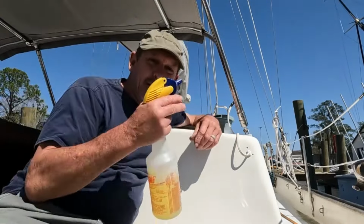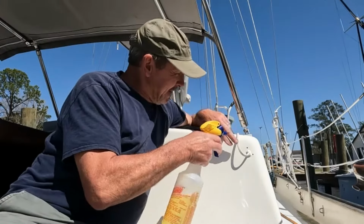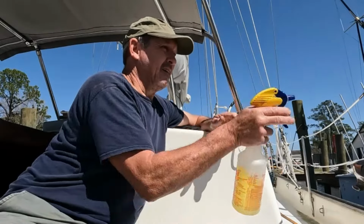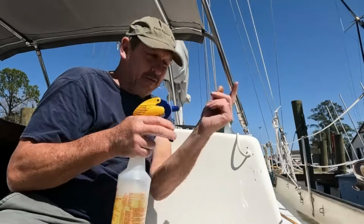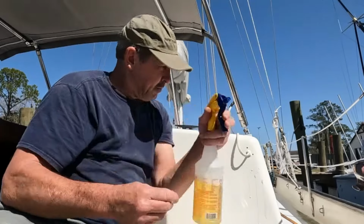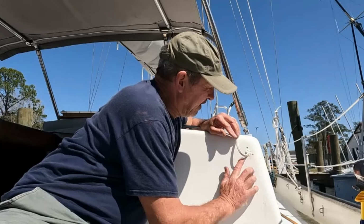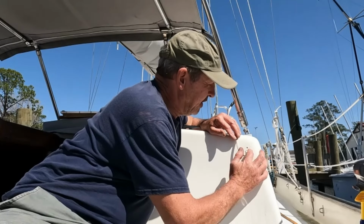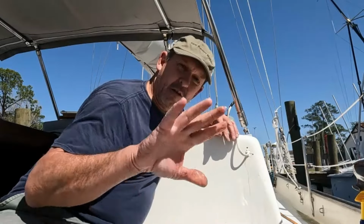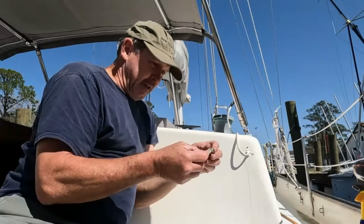Now, here's a trick. I'm going to take a little bit of soapy water and spritz over the dab of silicone I just put there. A little soapy water on my fingers, and then I can work that into the hole, and it won't stick to my fingers. So let's go ahead and put our clamshell on.